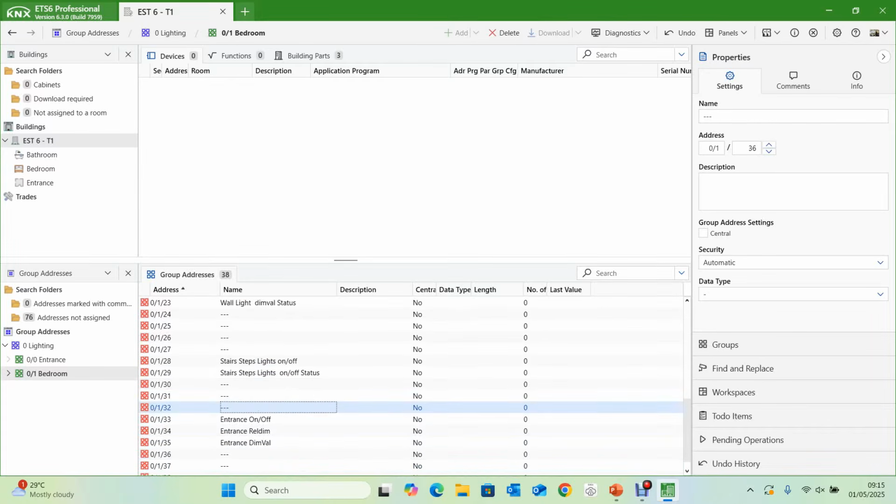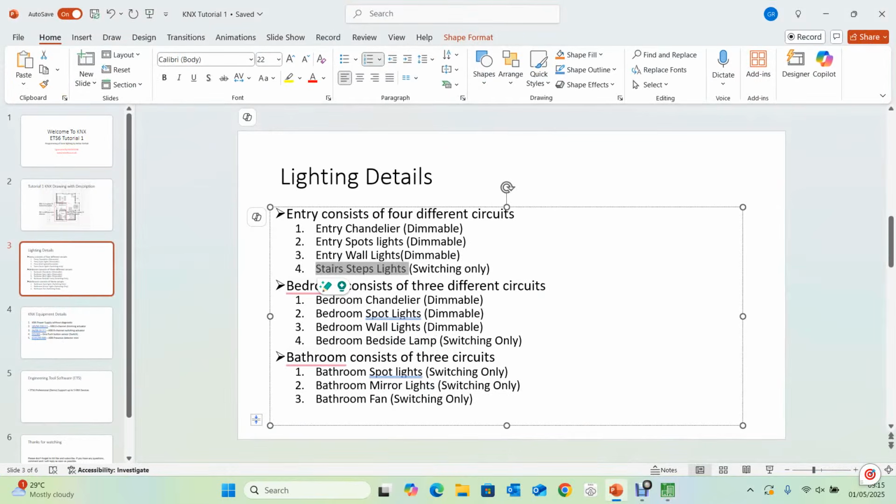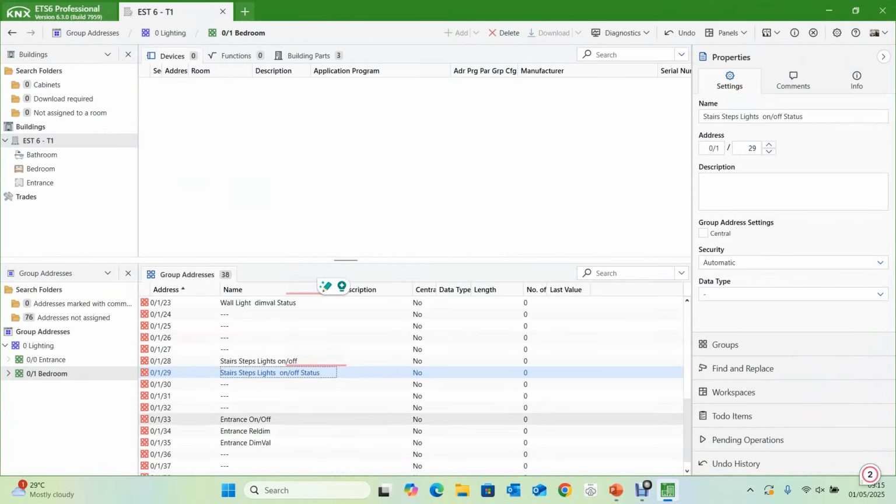So this is wall light. We got a wall light there. Let me see. Yes, so we got bedroom wall light and bedside lamp. So that is bedside lamp.